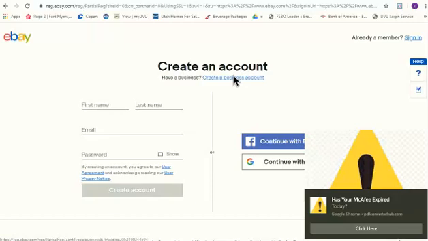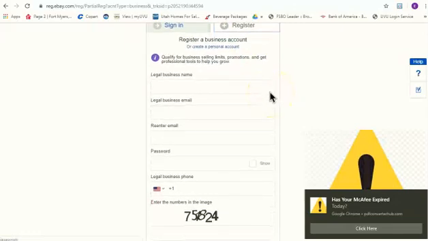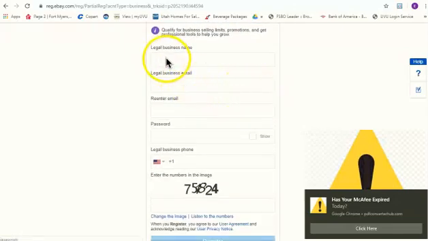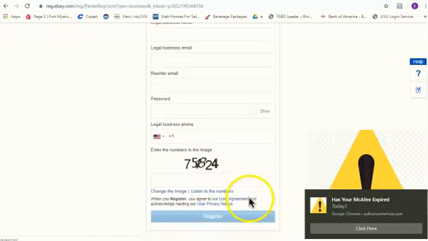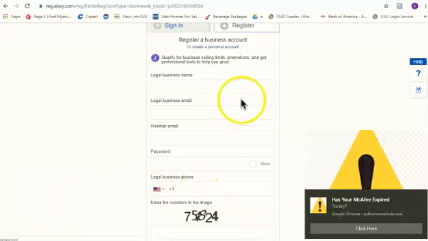So it's pretty simple, pretty straightforward. Use any name you want. If we need to change it later when you do get an actual business name registered, then we can do that. So we'll come to this form here and enter whatever you want for your business name. Enter any email address you want to use for eBay. You'll re-enter the email, create a password, and then enter your phone number, and then you'll put in whatever CAPTCHA code they have here, and then register. And so we'll go ahead and complete that, and I'm going to do that off screen here, and then come back and continue the video.